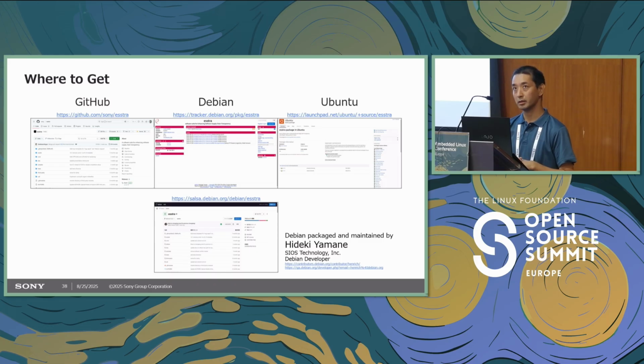When I presented ESSTRA at OpenChain Japan Community Day in March, he showed interest in ESSTRA and created its Debian package and has continued to maintain it. So now you can choose the way that works best for you and start using ESSTRA.